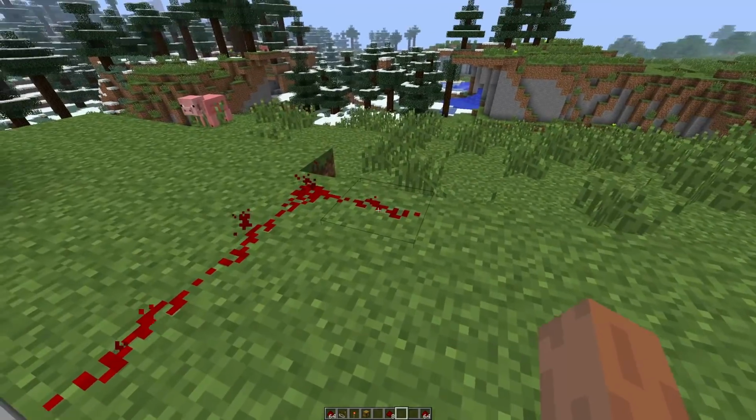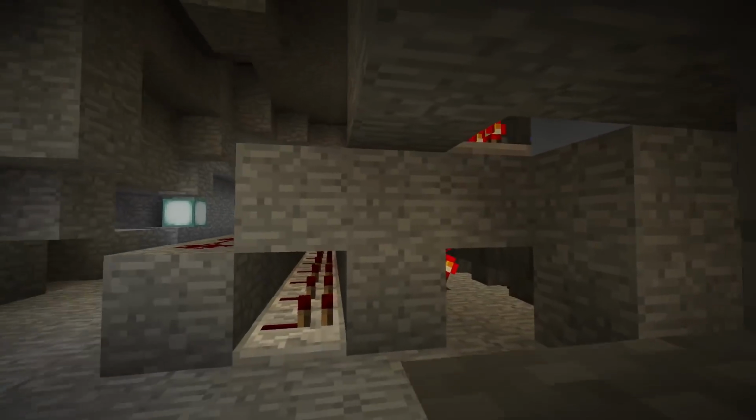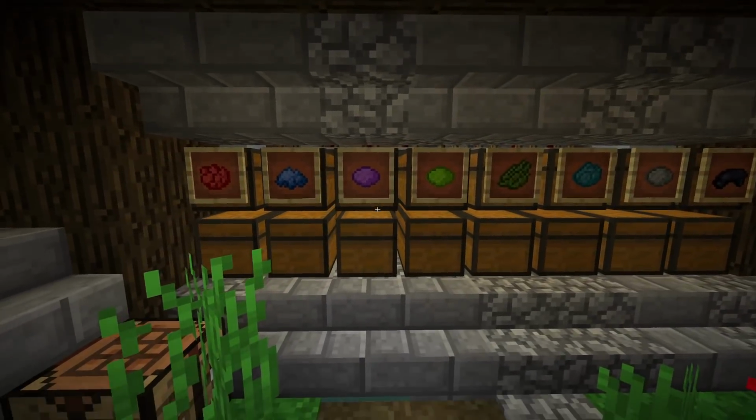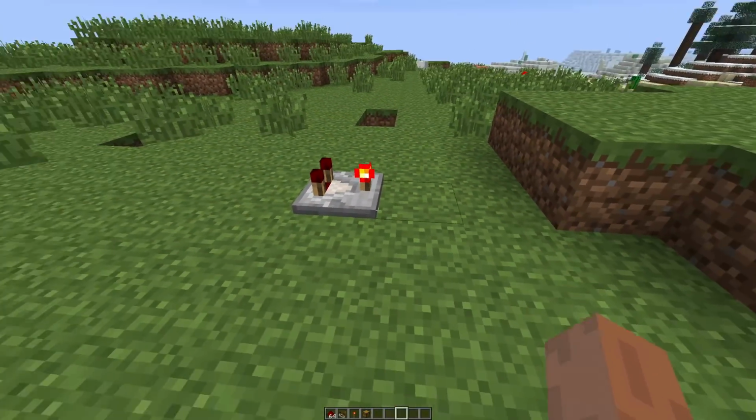One of which I'm sure many of you know is the item sorter, which automatically sorts and stores different items for you. But not only that, comparators also allowed players to compare the signal strength of multiple streams of redstone, preventing or allowing certain signals through the use of its two different modes, subtraction and comparison.